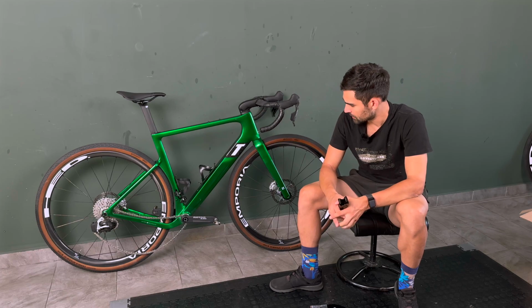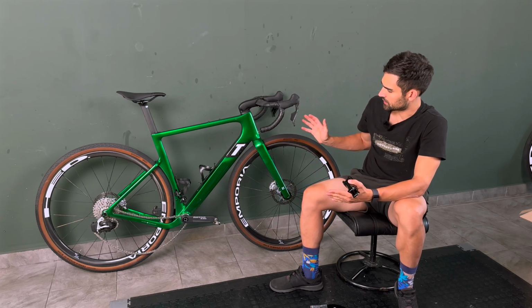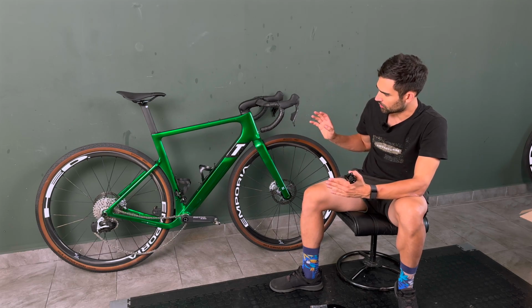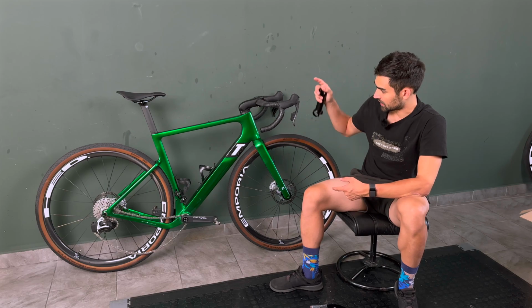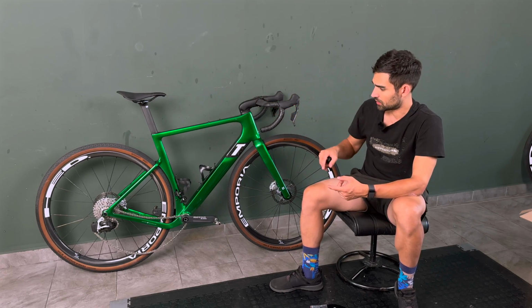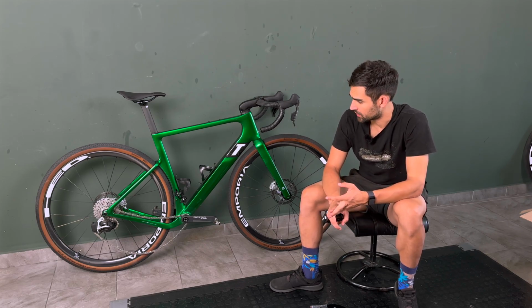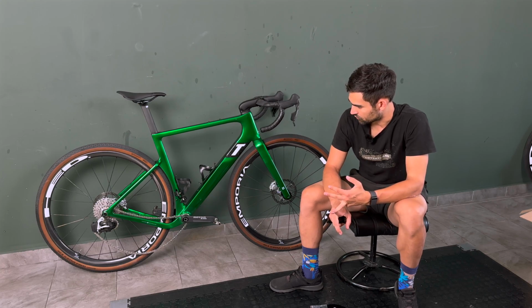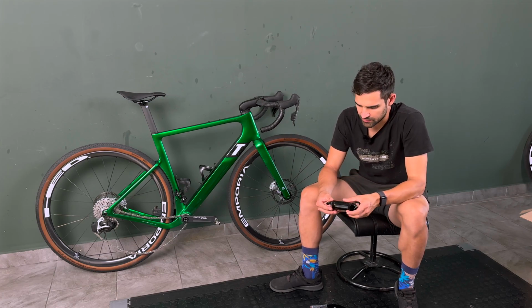And it probably has most to do with the fact that the frame geometry itself and the stiffness and the layup are all optimized around this standard position. So with this standard 42 centimeter bar and the 90 mil stem, the bike turns very well, very confident handling, and just general good ride feel, much better than what I had before. So it kind of makes sense based on what I just said.